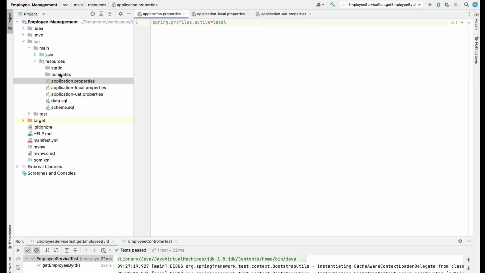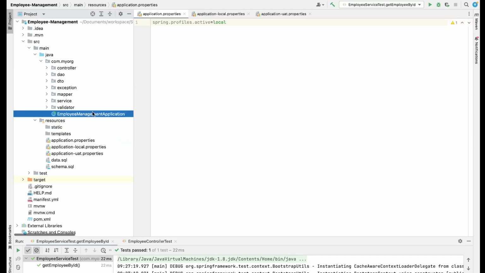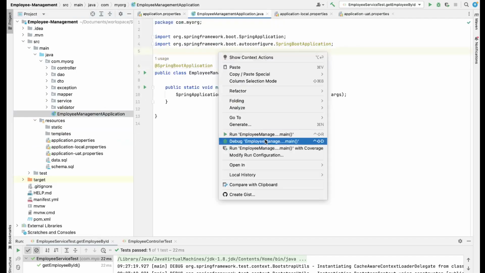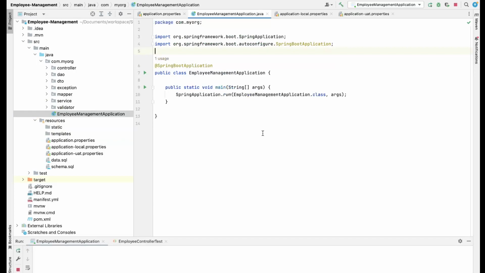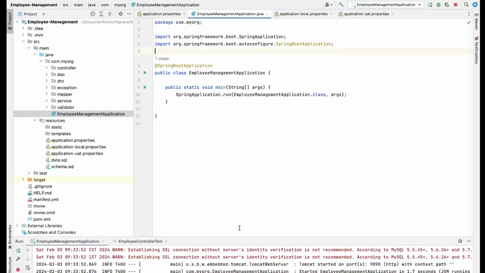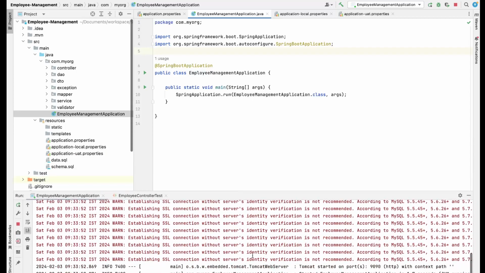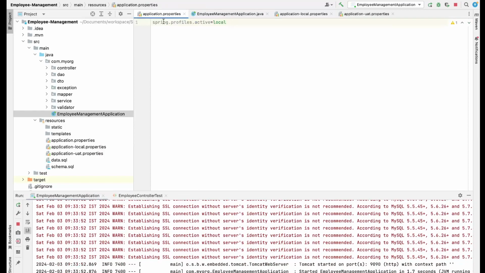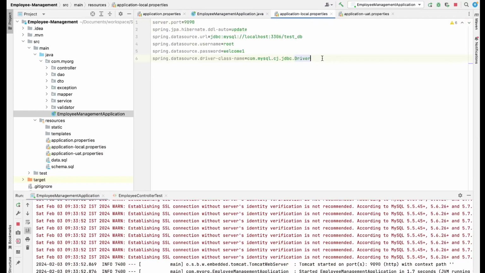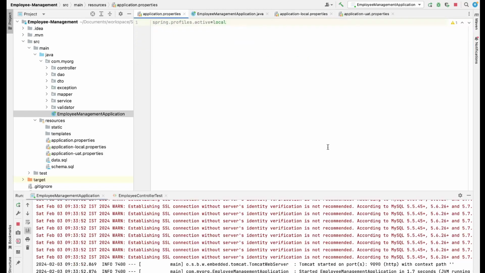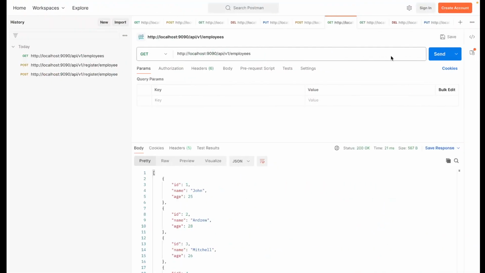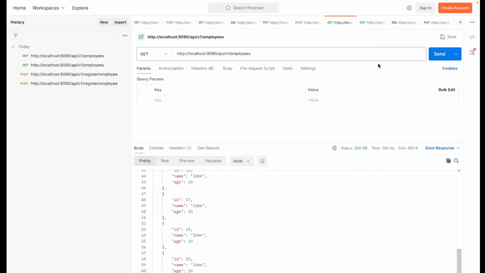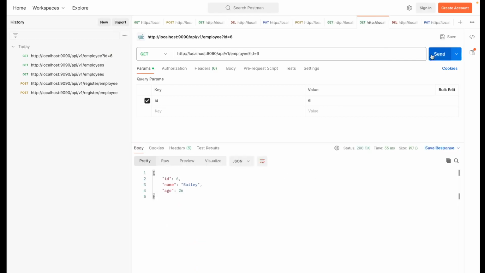Okay, let me try to run our application. See, our application has started fine, and let's verify after this change that we did, in application.properties we are pointing to this file and we are getting all the properties from this. So let's just hit the APIs and see if they are working fine or not. Let me hit this API. Okay, it works fine. And this works fine.